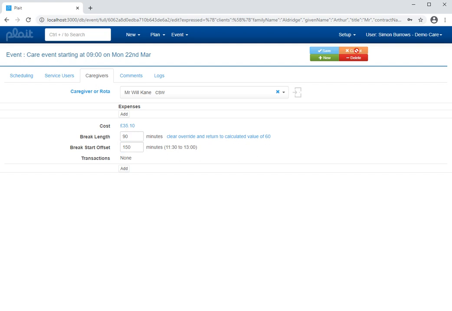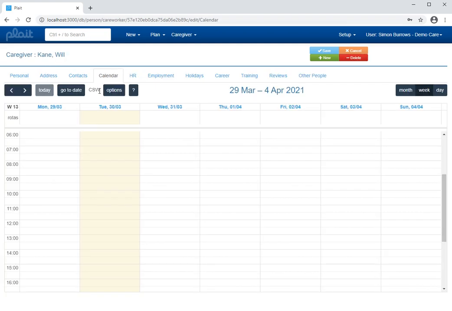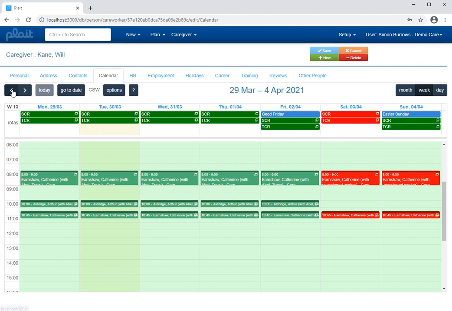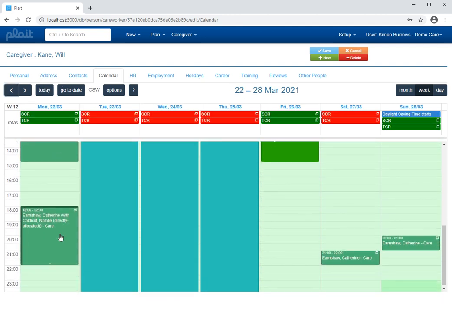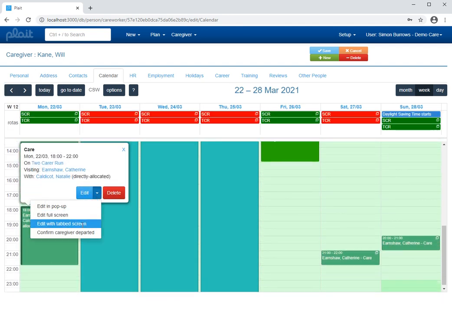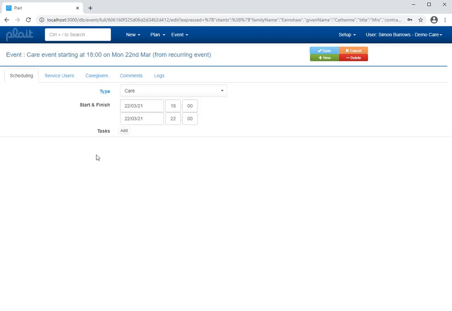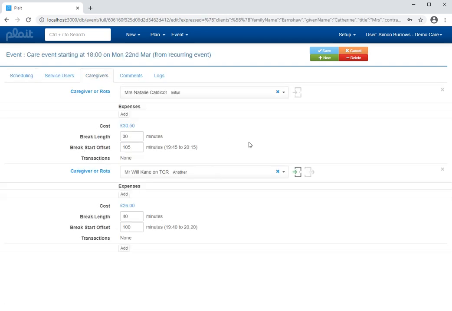But we may have a different tariff setup, and it may be very important as to when the break falls. And we can see an example of that if we have a look at the evening shift. Go to the tabbed screen for this event, and you'll see that here we've got 2 care workers on the shift. You'll notice that even though these are all default values, there's no link here telling me that it's an override. So these are 4 different default values.